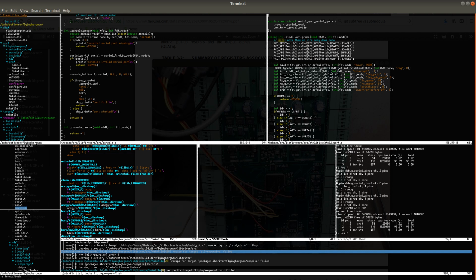So let's move this. I think it was in TMP. Where and then source USB. Lib driver, yeah, lib driver.